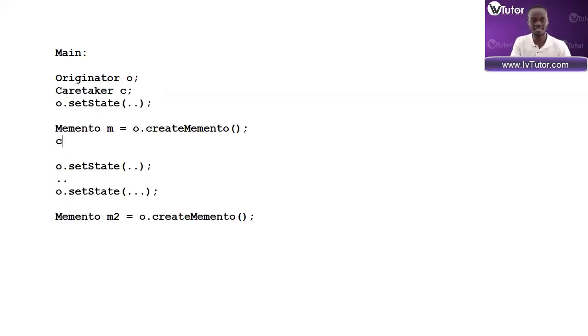So you can do something like C.append M. So your caretaker is a list. That's why you see here I'm calling the append function, right? I'm simply saying add this memento to my caretaker. And here I can make another backup, and I can also go C.append M2. So your caretaker will continue to have new values of your mementos as you create them. That's how it works.